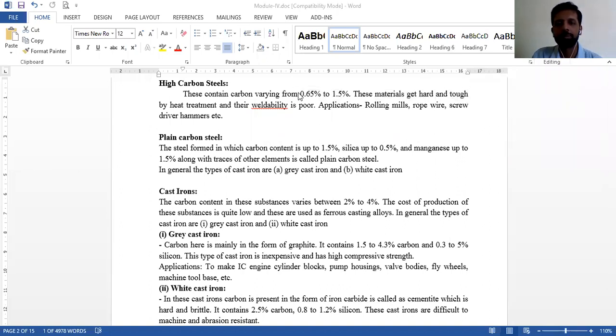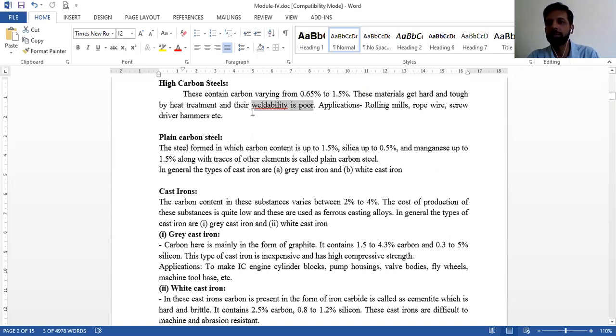Carbon is a very hard material. Just like diamonds, they're predominantly made up of carbon, so it's a very hard substance. So this much amount of carbon is enough to change the property of the iron itself. They are going to be very hard, very tough, with very high corrosion resistance also. Wear resistance is also going to be high. Their weldability will be very, very poor. We cannot weld this type of iron. They will not bond with good strong joints.